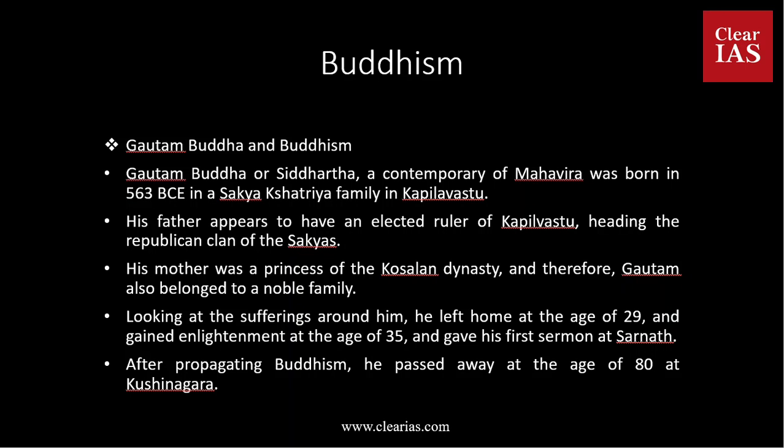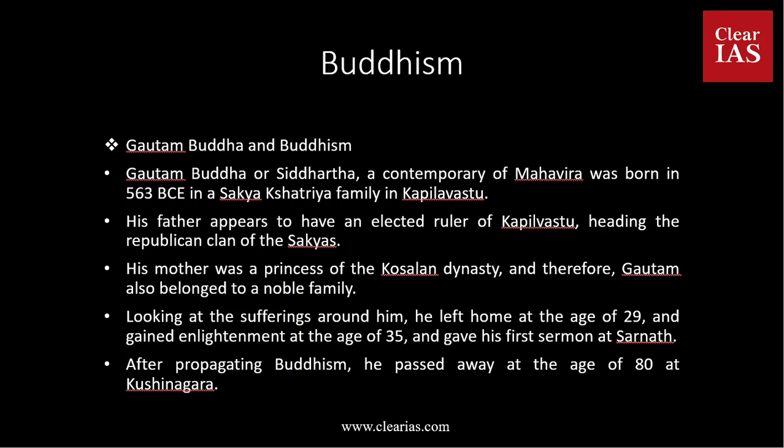Speaking of Gautam Buddha, his mother was a princess of Koshalan dynasty, and therefore Gautam belonged to a noble family. His mother was also a princess of Koshal dynasty. So therefore Gautam had a very noble background. Looking at the sufferings around him, he left home at the age of 29 and gained enlightenment at the age of 35 and gave his first sermon at Sarnath.